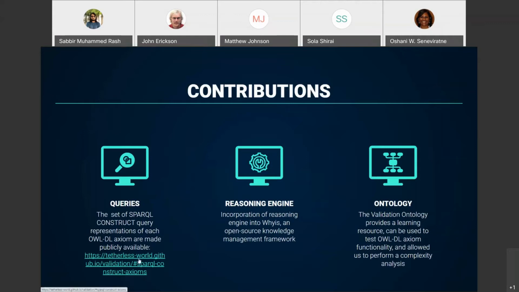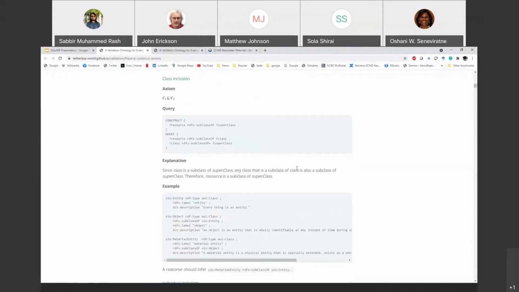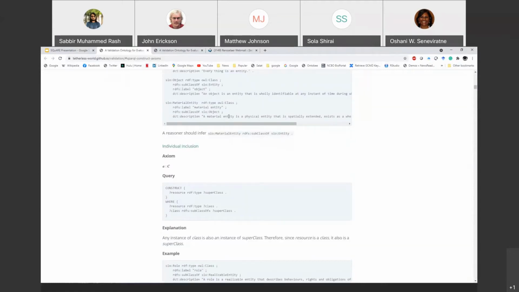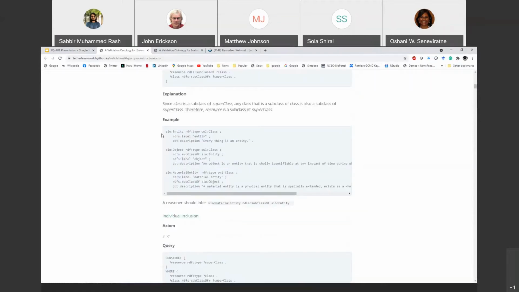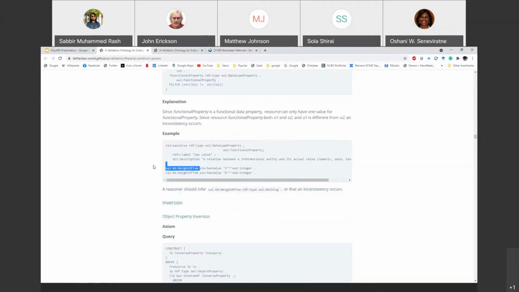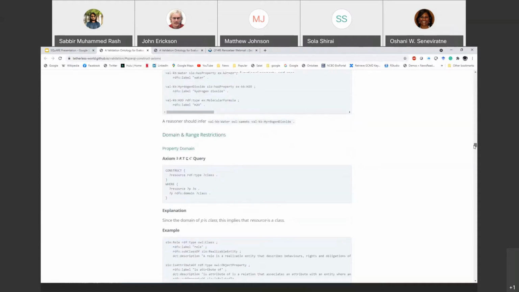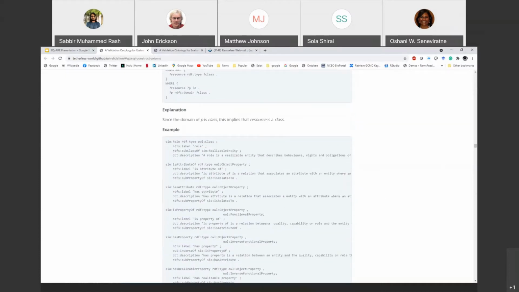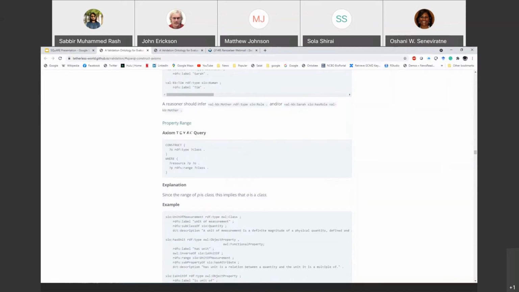And I'll be talking about this a little further, but pretty much back to these axiom examples. The examples you see are pretty much, so we adopt existing SIO classes where applicable. If there is an example of that within SIO, or we create our own instances or classes if that's also applicable. So this collection of examples that you are seeing here are what make up the validation ontology.